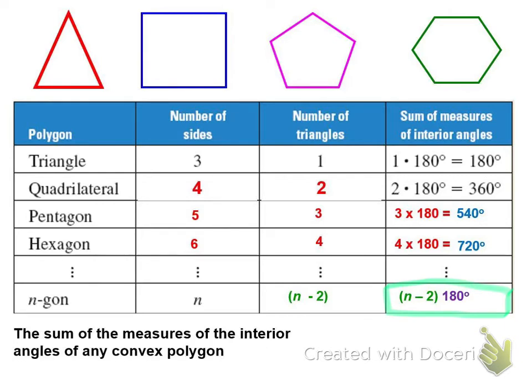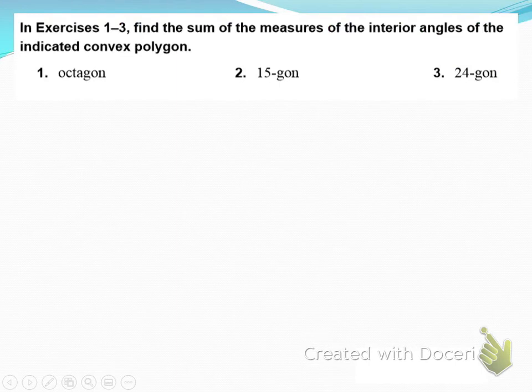So the only reason that students find this part hard is because they don't know when to apply it, because the instructions are really long. It looks like this. There's a bunch of prepositions. Do y'all know what a preposition is? Whatever. It's fine. English. It's fine. Find the sum of the measures of the interior angles of the indicated convex polygon. It means tell me what all of the angles inside add up to. So I want you to highlight these instructions because this is what you're going to see. Quizzes and tests, just that's the way it comes. So I would highlight it with a highlighter.